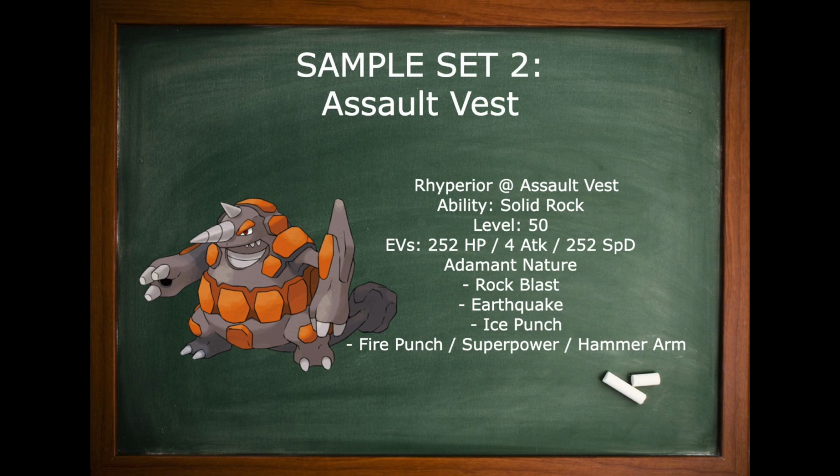Fire Punch and Ice Punch are standard coverage moves as seen on the first set, but the fighting coverage is listed there because unlike Swords Dance or Weakness Policy Rhyperior, AV means that Rhyperior has no way to boost its attack stat naturally, so the Max Knuckle gives it that option, which can be pretty nice.